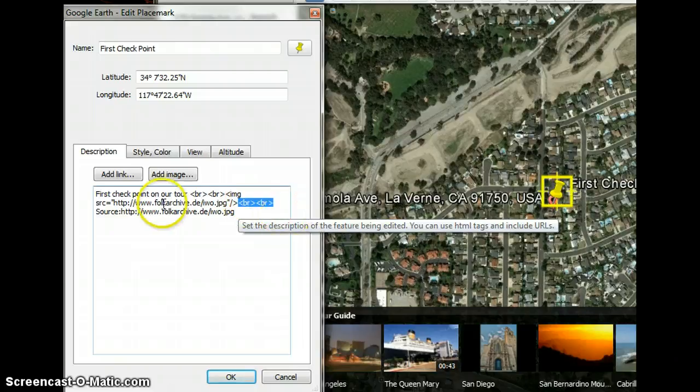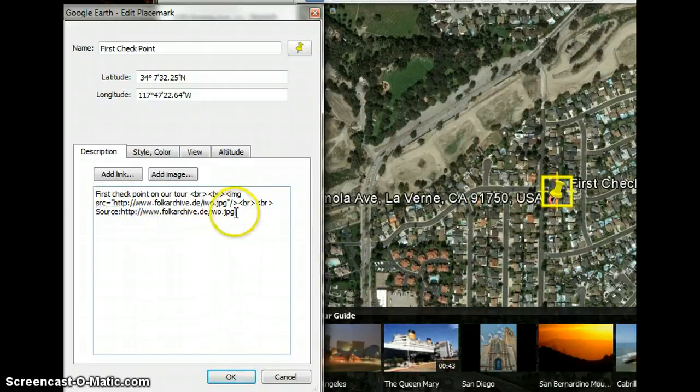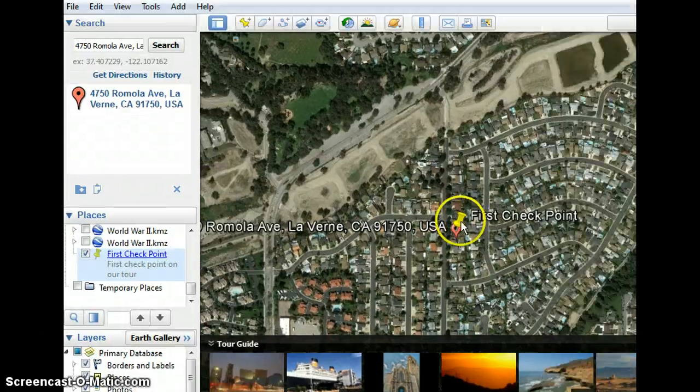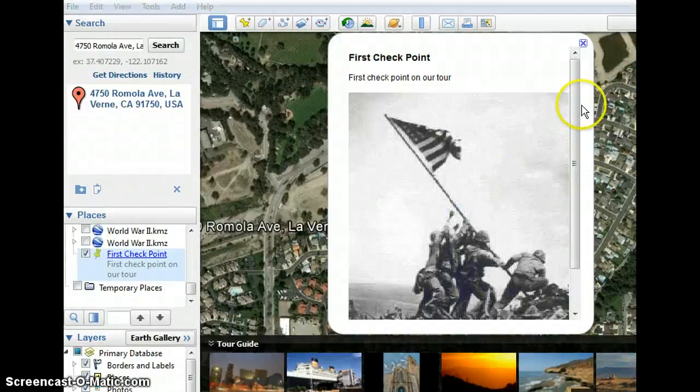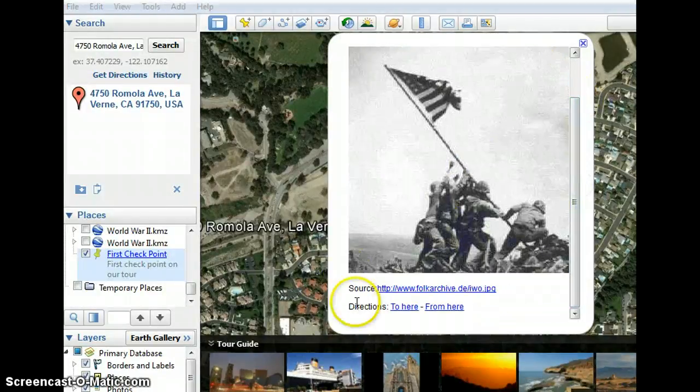Once I added my breaks, I typed in source, and then I just copied and pasted the URL address and clicked OK. And as you can see, if we scroll down, we just typed in source and the link for our citation. You can also see that there is a break between the image and our text at the bottom.